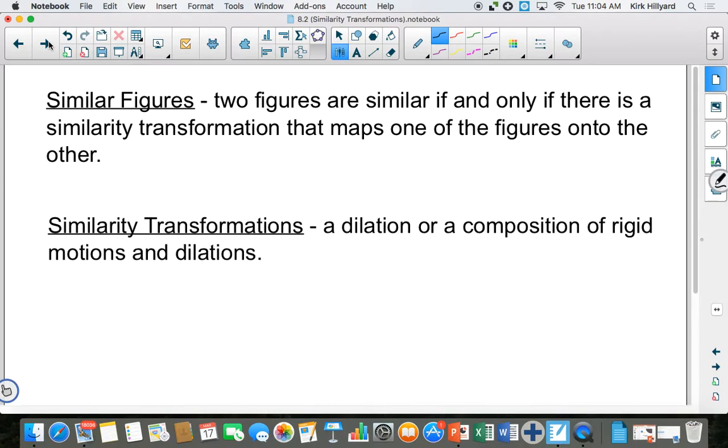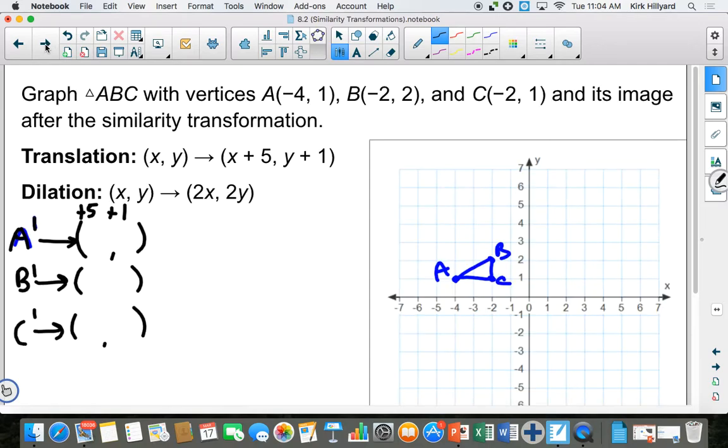So what we're talking about there is you're going to take a shape, for example, a triangle, and you're going to move it up, down, left, or right, or you could possibly reflect it across the x or the y axis, or rotate it 90 degrees, 180 degrees, 270, and also shrink it and enlarge it. So we're doing a lot of different things here. We're going to take you through a couple examples, and then I think that will help you a little bit here.